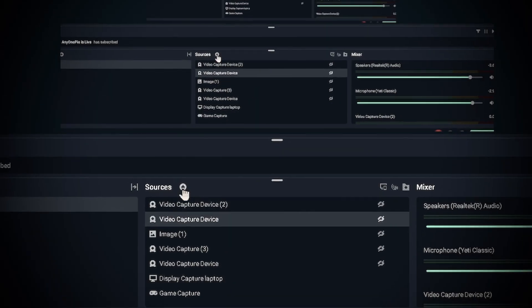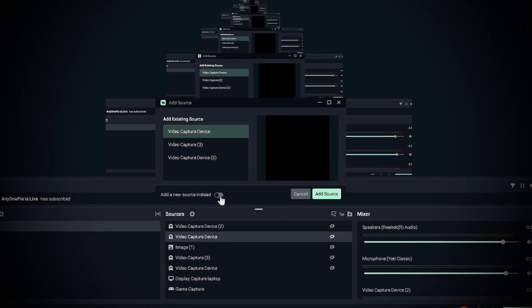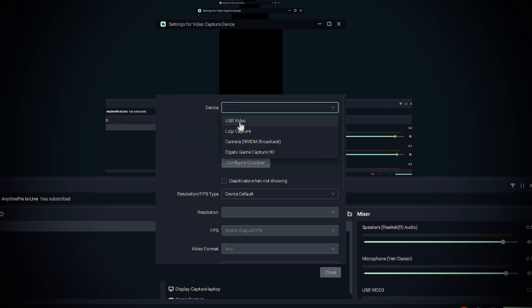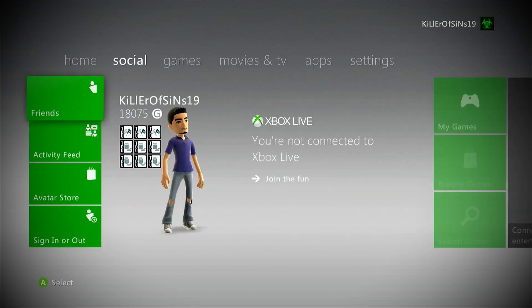Once you open Streamlabs, you will go to Source, click the plus button, click Video Capture Device, and then click Add Source. From there, it'll open up a tab for the settings of the video capture device. All you have to do is select the device that you want to capture, which is the USB video. Once that device is selected, you are going to get some crossbars, which means that you have not plugged in your device just yet. But have no fear — once the device that you want to capture is connected to the HDMI port, all you have to do is turn on that device, and your device will automatically be captured.